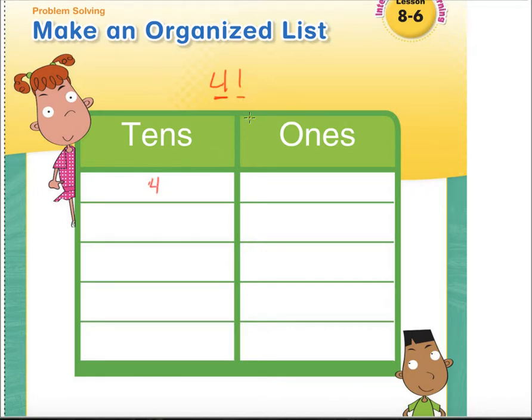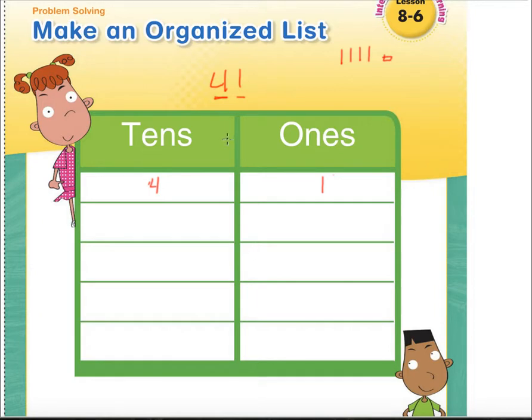And how many ones do we have? We have 1. And if we wanted to show a picture of this, we would just make 1, 2, 3, 4 10 rods. I'm just going to make little sticks. And then 1 little cube by itself. That's our ones. Now, I'm going to switch over to a different color because I have to start showing some different work. You can do this work along with me if you want.